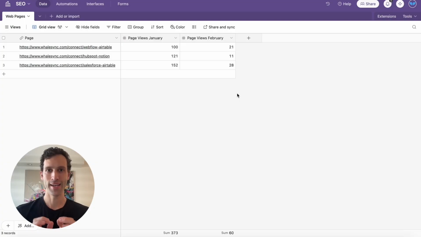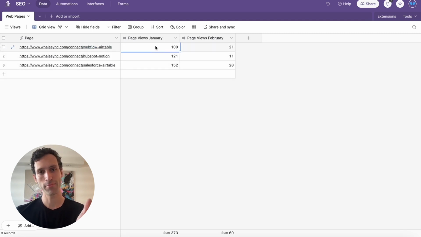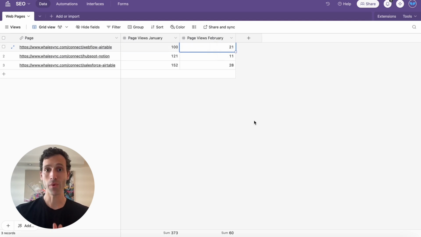So imagine you've got an SEO Airtable that's tracking all of your pages that you want to rank for in Google and exactly how many page views those pages have gotten. So here I've got a row with a page and then a column with the number of page views it's gotten in January and then February. What I might want to do is try to get a sense of how the page is tracking for the end of February. Today is only the middle of the month. I want to know quickly, is this going to surpass January's view count? Is it not? Where am I at? And so I can make some better decisions.